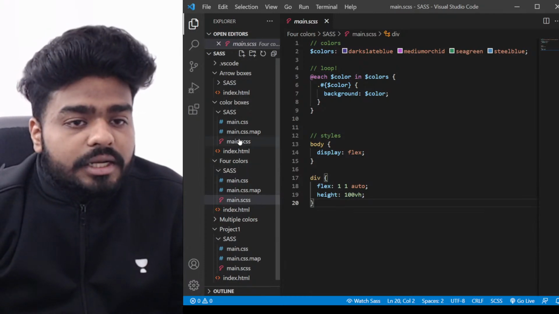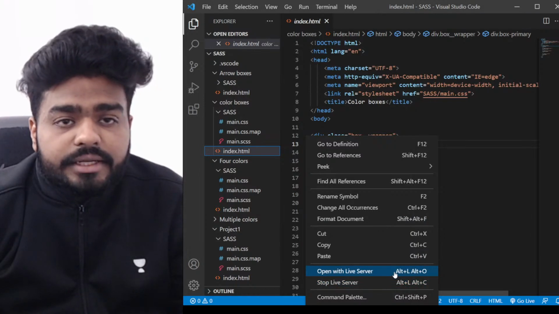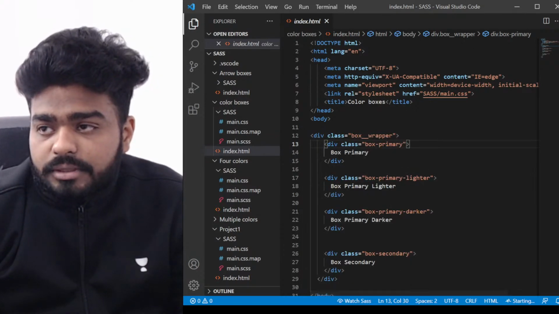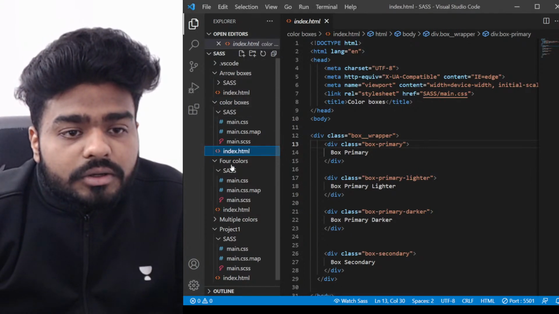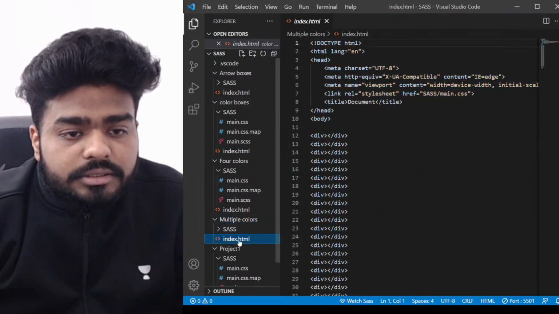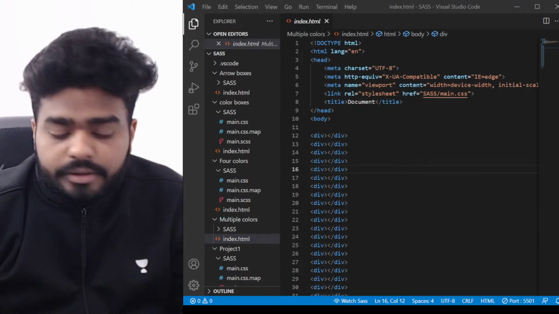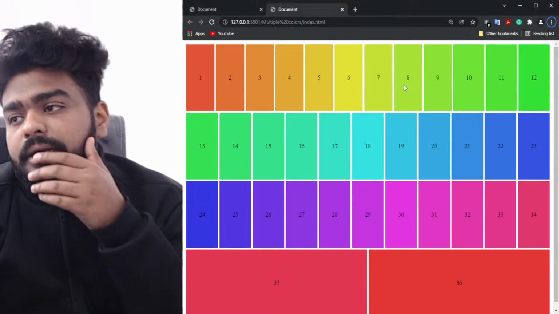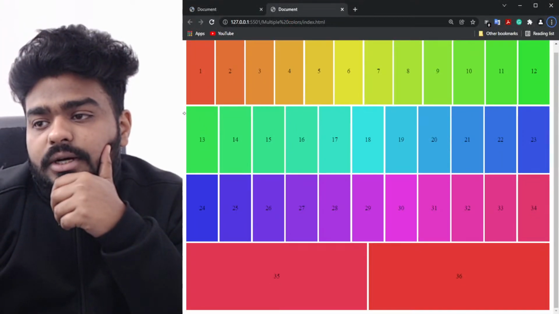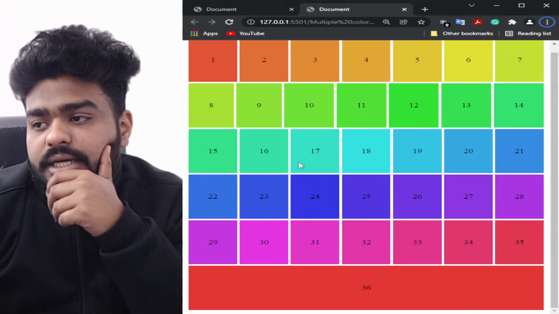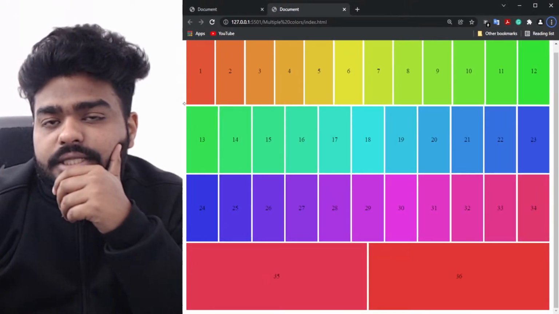Okay. Similarly, what you can do is you can also create this one. If you can see here, this is also a very cool concept. So if you check out this once again, multiple colors. There are multiple colors here, right? These are all multiple boxes. Even if you scroll down this particular box, you can see here the box size changes. Everything changes here, right? So all the numbers, all the sizes, everything changes here.